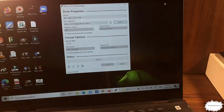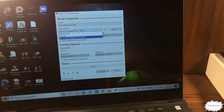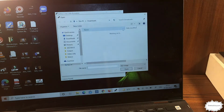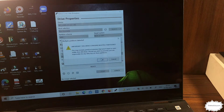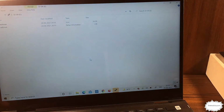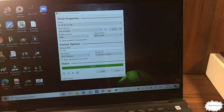Simply run it once. Here it is. Now select the 32 GB drive, and select this as non-bootable. Select the same, okay, simply select as it is. Now simply start. Okay, I'm deleting that and formatting. Now it seems ready to use.